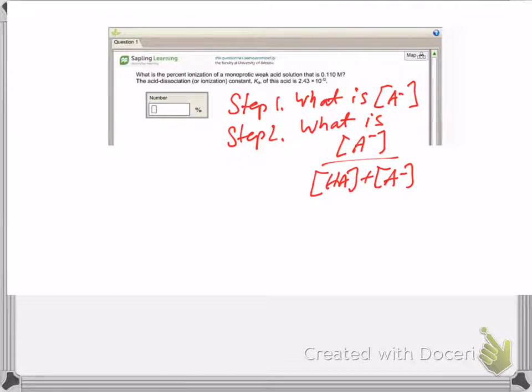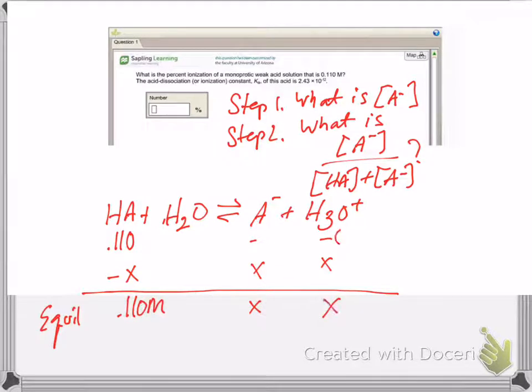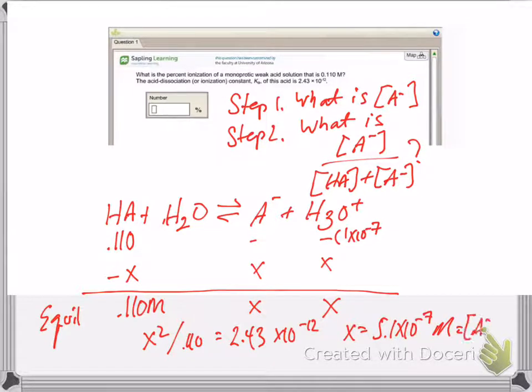So step 1 is to find out what A minus is. We know what HA is. HA is already 0.11 molar. So we need to know what A minus is. Well, finding A minus is an ICE table activity. We'll do this fairly quickly because we did many examples. If you were just skipping over to this and you have any questions about the ICE table, go back into the previous questions, slide 2 and 3, where we do it fairly slowly. Okay, but we see that the equilibrium is going to be 0.11 and x, so we get x times x over 0.11, we set this equal to Ka, and we get the concentration of A minus to be 5 times 10 to the minus 7.